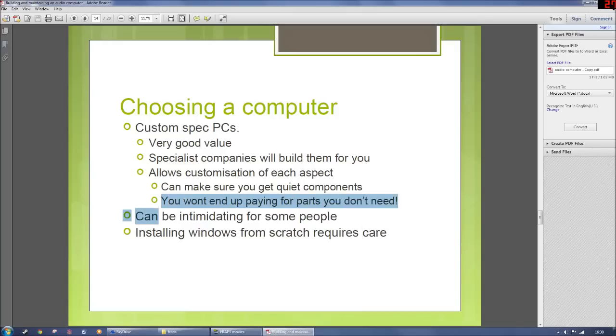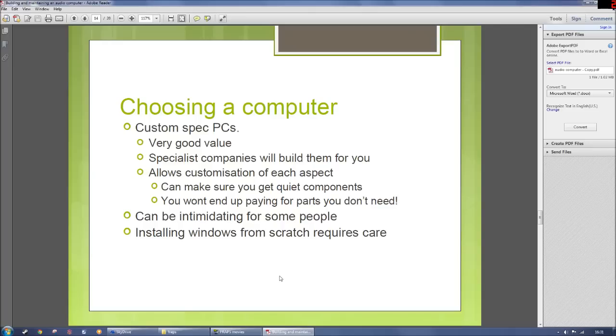This part as well, super important. You're not going to end up paying for parts you don't need. If you go to a normal PC shop or a computer shop like PC World or whatnot, you're going to be paying for all this cruddy software that they always install on your computer. They'll probably be bundling cheapo speakers that are really rubbish, like a mouse and keyboard. Like me, I already have a mouse and keyboard. I already have speakers that are really good. I already have a monitor. I have all these things. I don't need an SD card reader. I don't need some cheap USB hub. I don't need that stuff. So when you're buying a custom spec PC, you don't end up with stuff that you don't need, which is very good. It means we can maximize our money, get the most value out of it.